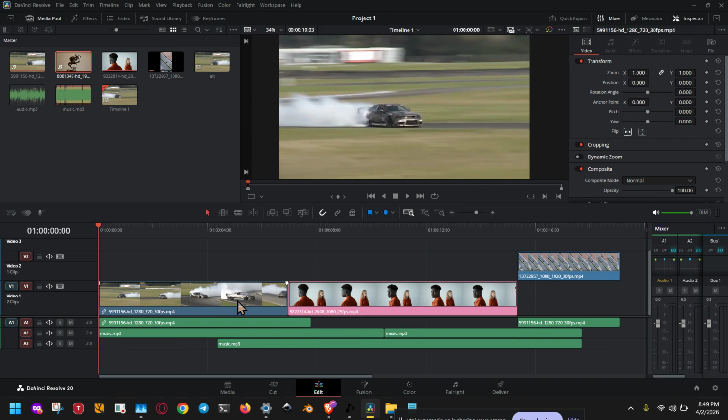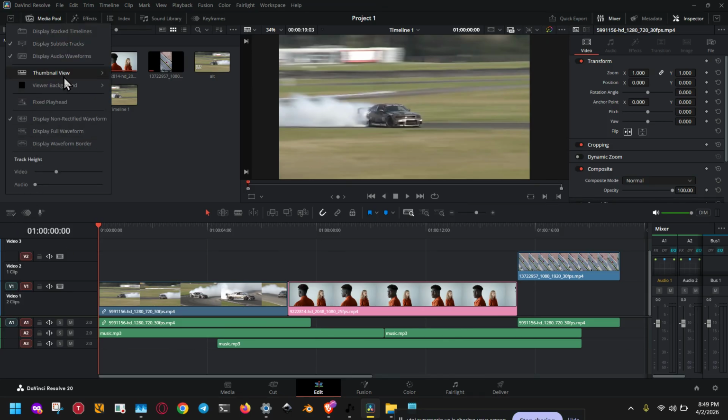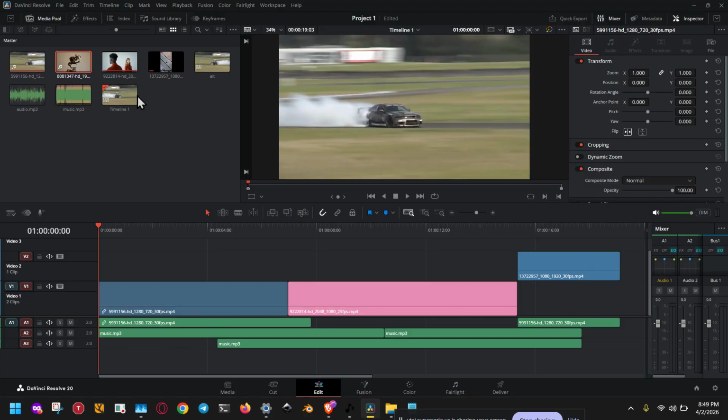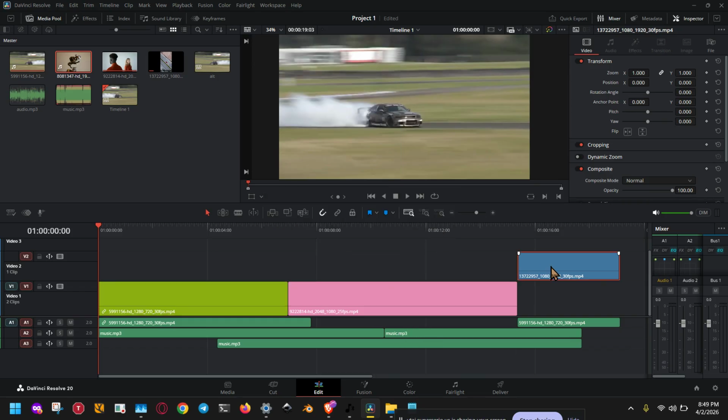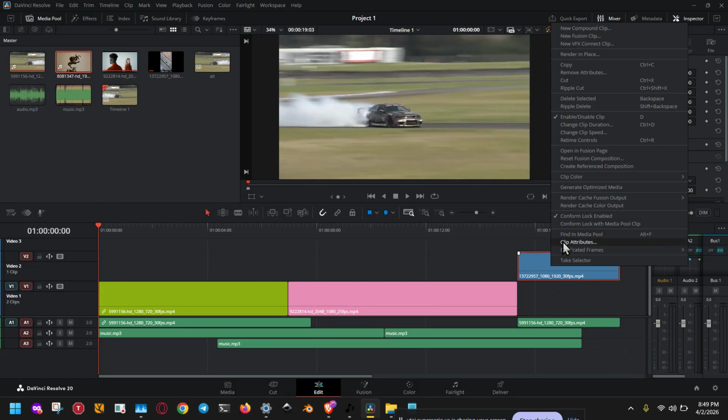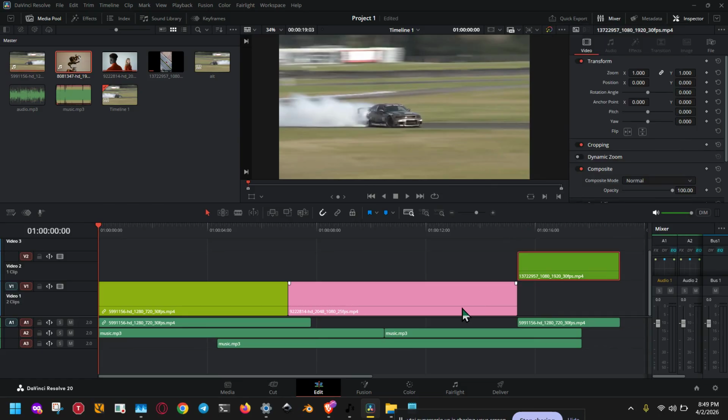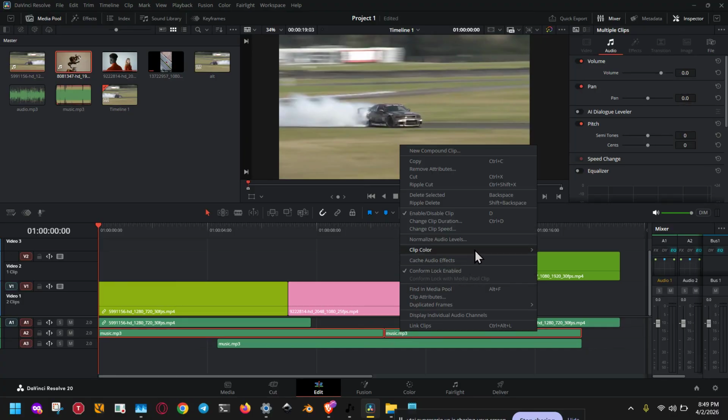That color change makes it much easier to identify your footage at a glance, especially when you're dealing with long timelines or multiple stacked tracks. Instead of scanning through each clip one by one, you can now recognize your media just by color. If you want to keep your project extra organized, you can repeat this process across different clips and build a simple color system that matches your workflow. For example, interviews could be blue, B-roll could be orange, music could be green, and graphics could be purple. The more consistent your system is, the easier your edit will be to manage later.